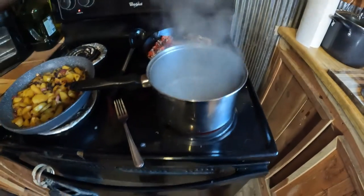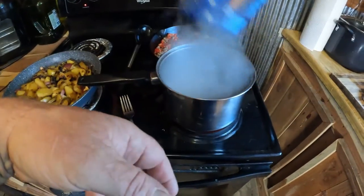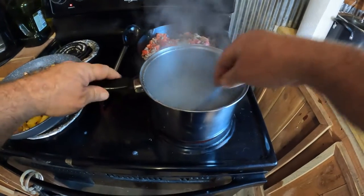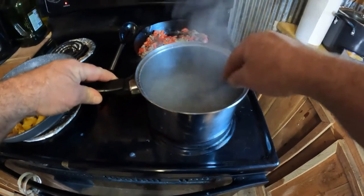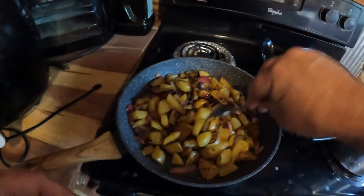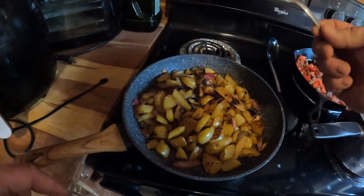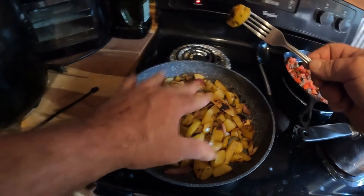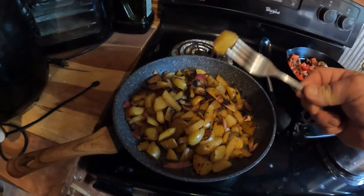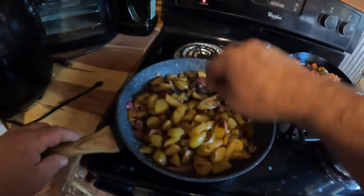Oh yeah, look here guys, Kraft Deluxe macaroni and cheese, get on in there. Oh, we gotta have a side dish, right? I like Kraft macaroni and cheese. Get them noodles in there. Now these are about where I need them. They're not real soggy, but you could eat them. They're good enough to eat. I put in some Louisiana hot sauce, some jalapenos, onion. Hey, I was gonna eat you. Don't you get off that fork before I tell you. There. Oh yeah, I'm right where I need them.